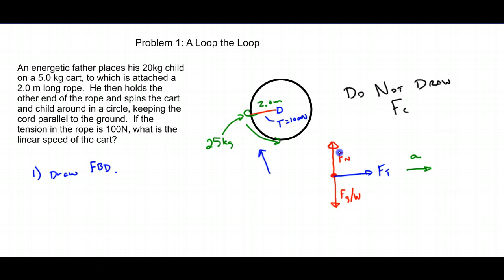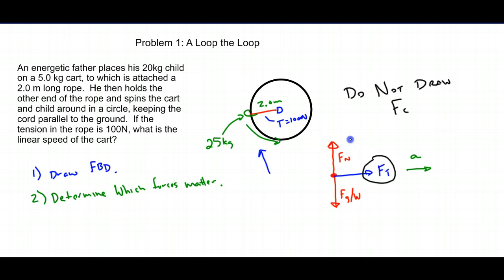And so what that means is that we can figure out step 2, which is to determine which forces are in the same or opposite direction of our acceleration. So really, we're determining which forces matter. And so we'll see then that our normal force does not matter for our centripetal force, and our gravity force doesn't matter for our centripetal force. The only one that matters is our tension.